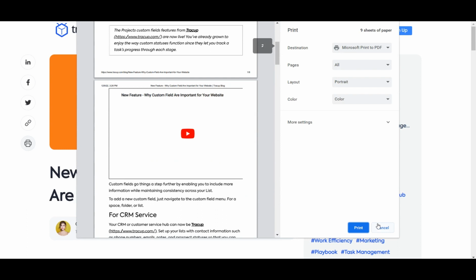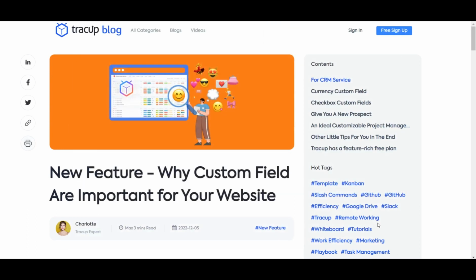Let's say you want to make a guidebook about Tracup for your new employees, this is the right feature that you want to use. You can print out some of our new feature pages and staple them into a small guidebook and let the new employees learn it.